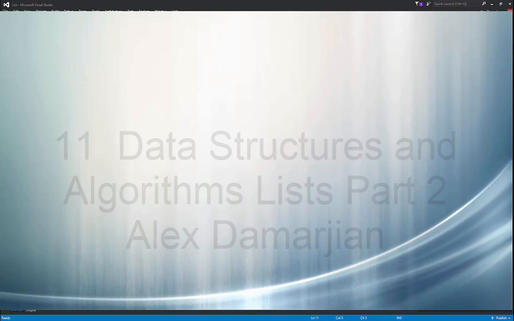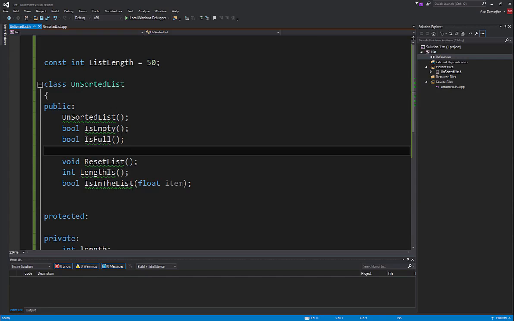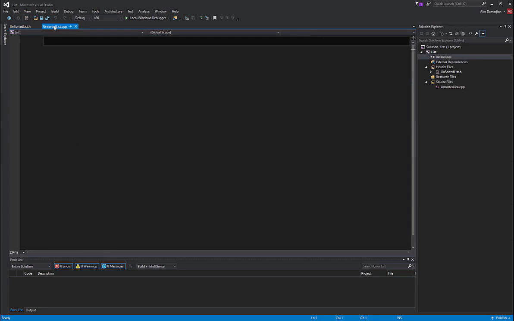Alright, so let's start to model out our unsorted list. So right here you can see we have a constructor. I'm going to go ahead and copy this. And make sure that when you're creating your CPP class files that you look at the naming. It looks like I kind of messed it up. But anyway, so let's go ahead and start defining everything.